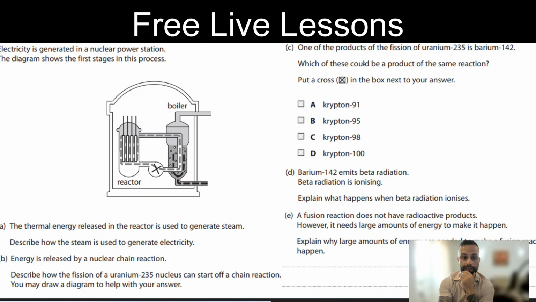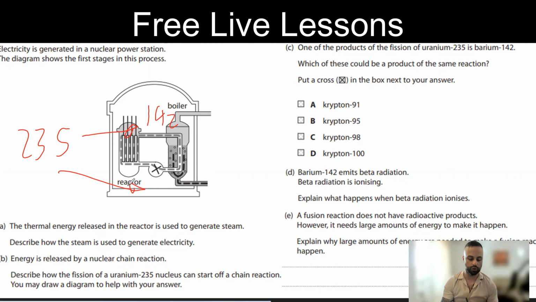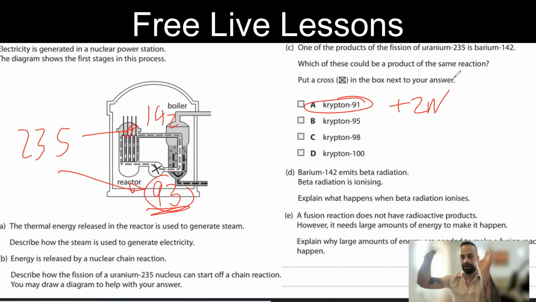Okay, so basically, you started with uranium-235. All of a sudden, you've now got 142, okay? And this is where it gets really, really interesting. Now, you can't just lose mass. So what happens is you do 235 minus 142. So you minus the two numbers from each other, 93, okay? So you should have something 93, but I said to you before, okay, there's two or more neutrons given out. So that 93 is actually probably going to be 91, plus you've got two neutrons that fly away and they hit other uranium-235.